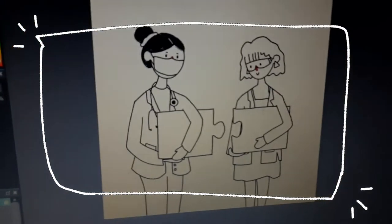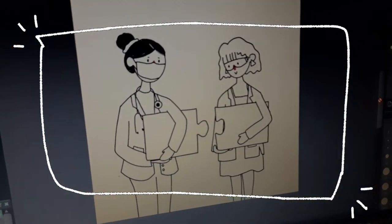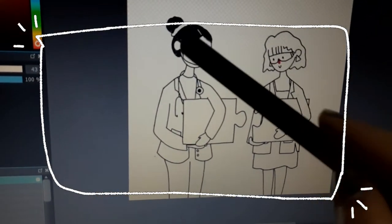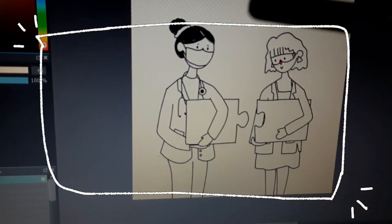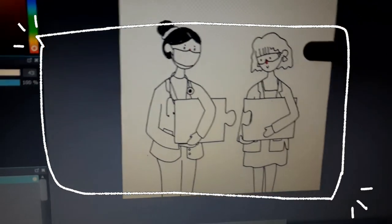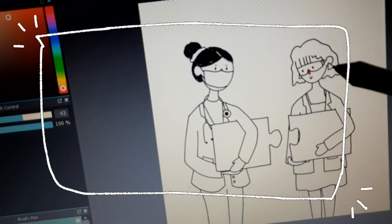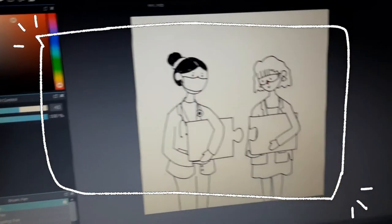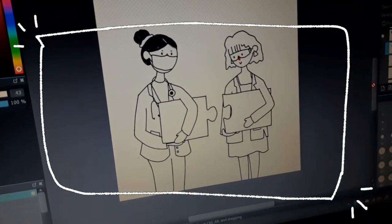As I mentioned, I have to include fabrics, so I will make her scrunchie, her mask, her pants with their fabrics, and here I will even include the fabric in her earring, and her dress. So I will fill in the colors. I sent them the basic sketch and they really liked the idea.